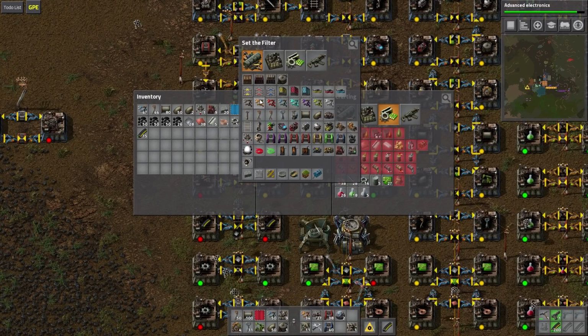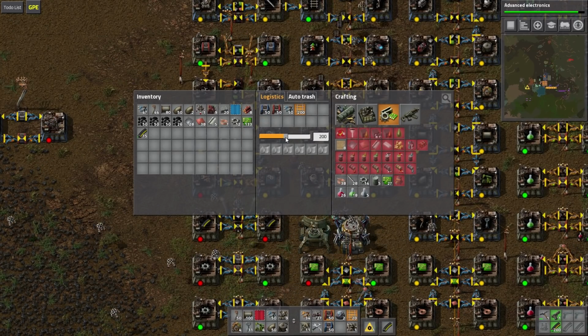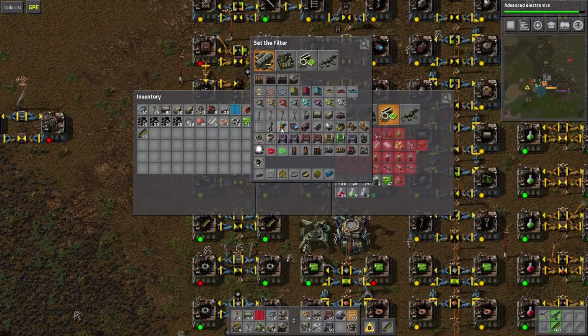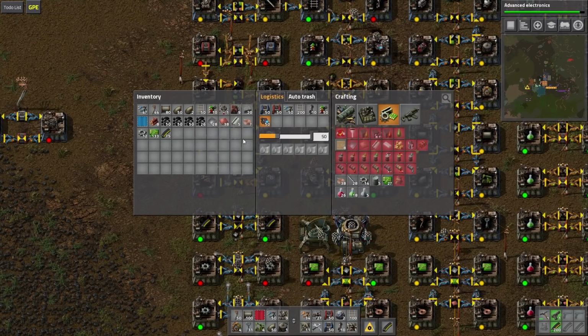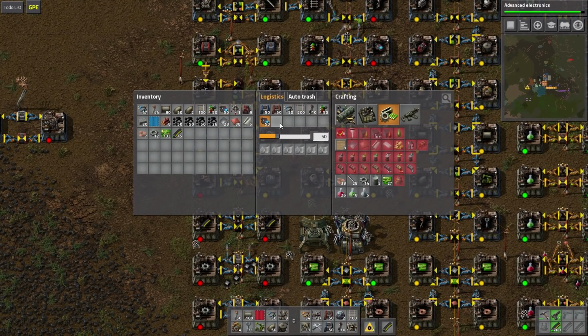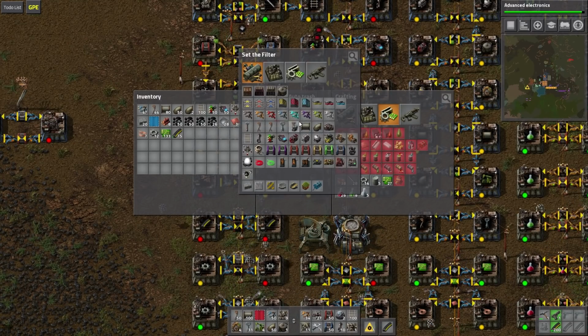And let's see, we're gonna need rail. We're gonna need train stops. We're gonna need signals. And let's see, green wire, red wire.